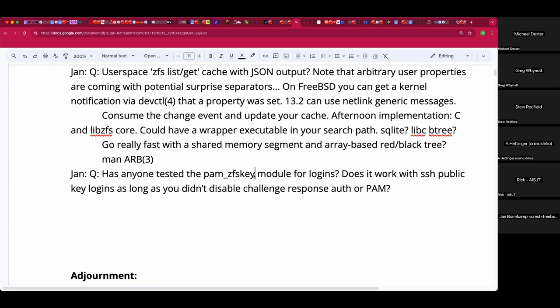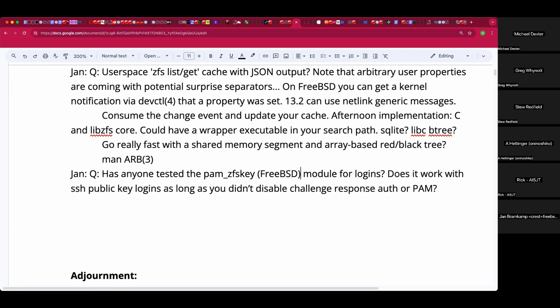Interesting. So that's an existing thing. Is that OS specific or is that ZFS specific? Oh, I don't know if any other operating system has a PAM module for it. FreeBSD on PBSD has one. Okay. So what exactly can the user achieve with that authentication mechanism? That your home directory, your home data set's encryption key is also your login password. Cool. It avoids the duplication where those two are out of sync.